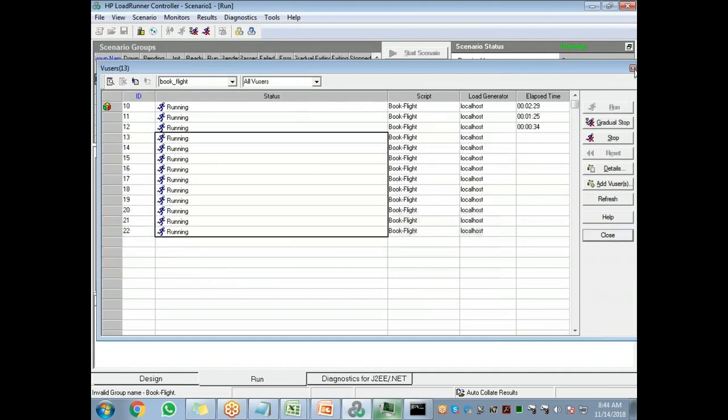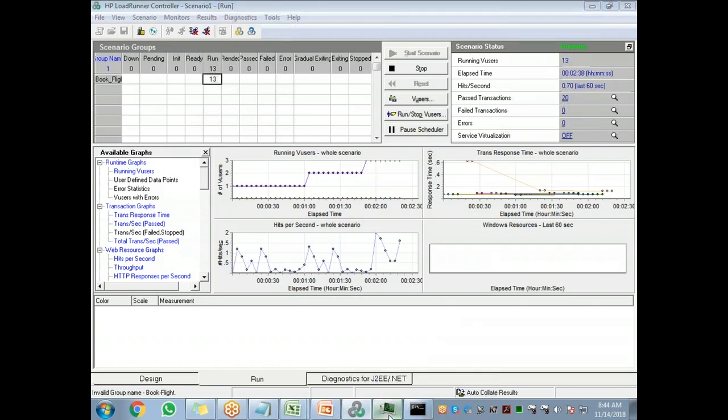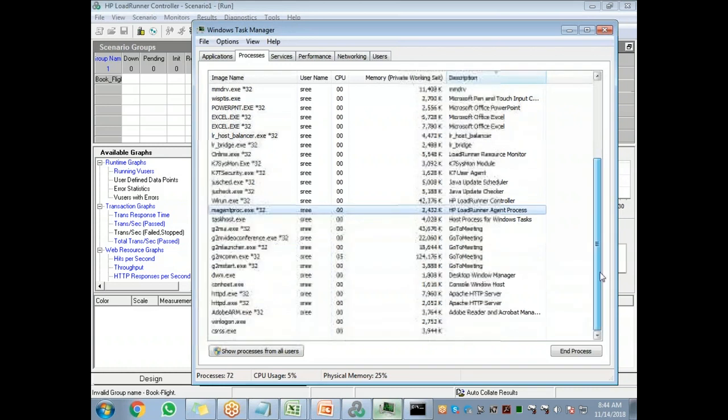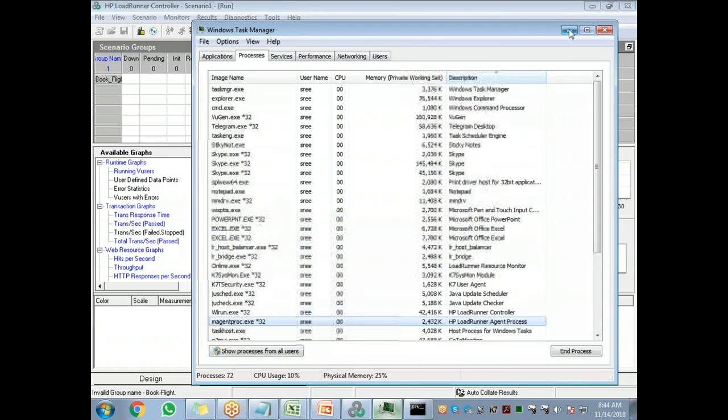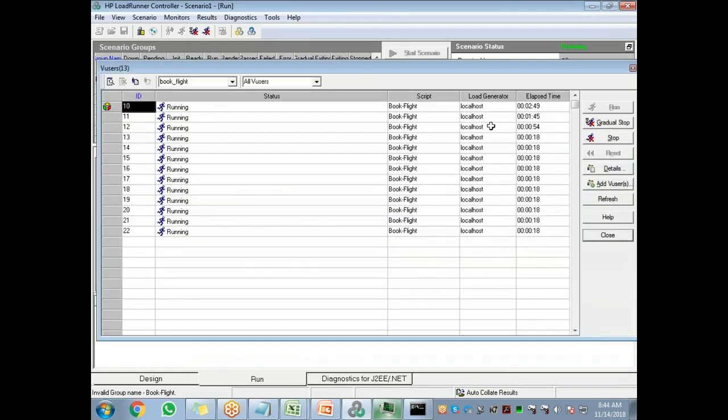Let's run all the 10. Now you have 13 users. So in total you are running with 13 users. Let's see what the consumption is. It is still the same. Wow. Okay. It's still the same. So the memory footprint to start with is 2.3. But after you add it, it looks like it can be the same, right? Close and open. Okay. Let me add a few more.